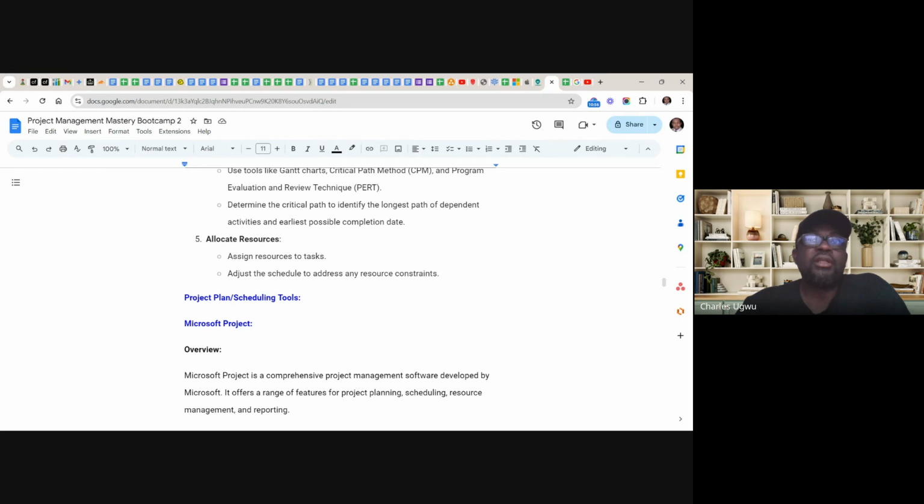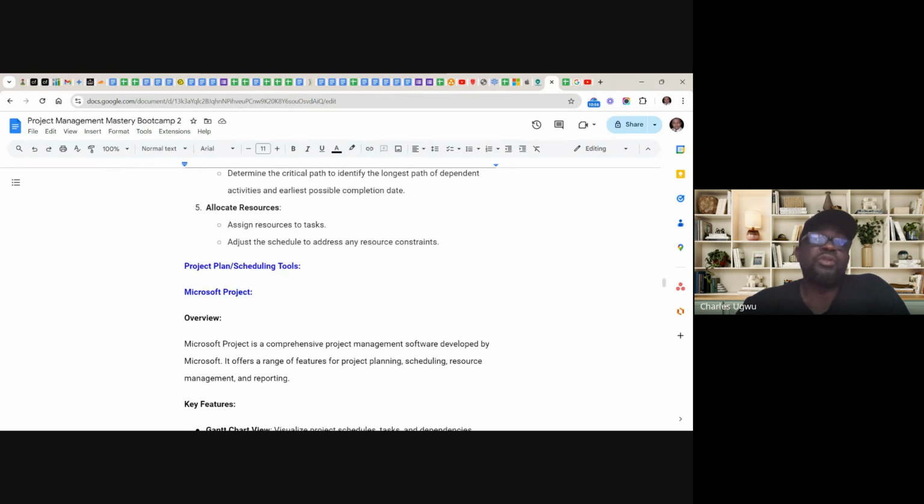We already talked about Freecamp, but we're still going to talk about them when we go to the essential tools in project management. We can't really understand this project planning without talking about the tools we are going to use. So that's why we'll capture some of the tools we are going to use, because we need to do the practical now.